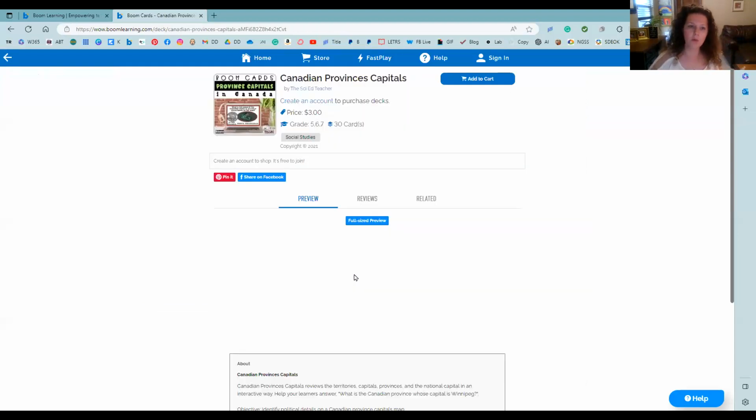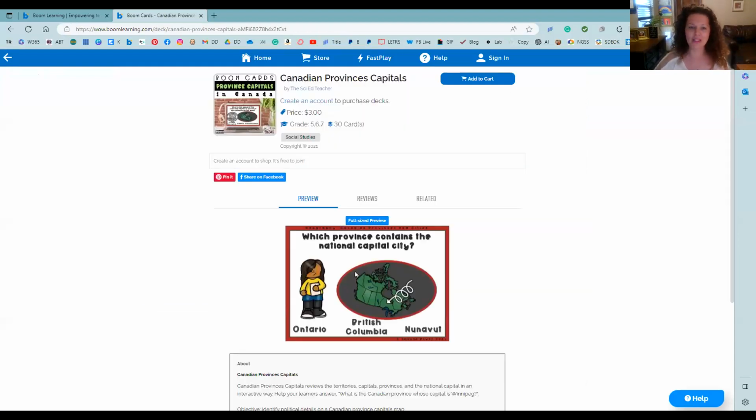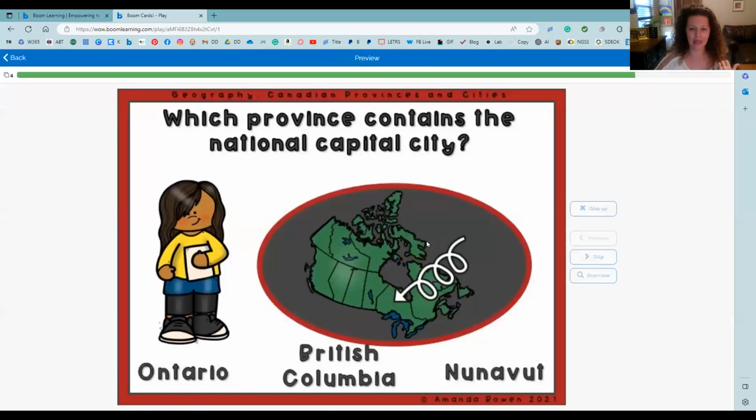Here we go. We talked about before having wonderful people with us from Canada. So let's pull up this deck here from Canada. And again, you could have a map that actually has the provinces labeled so that students could be able to refer to that. In this one here, it will have provinces, it will have here you can see it's asking a question about the national capital city, and students, again, just having a map in front of them to give them that confidence.